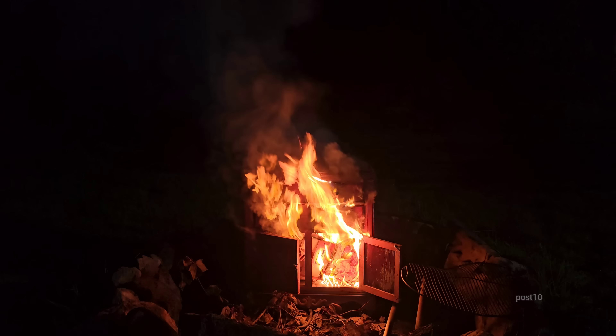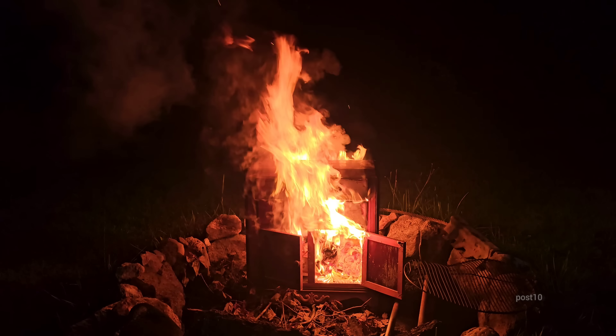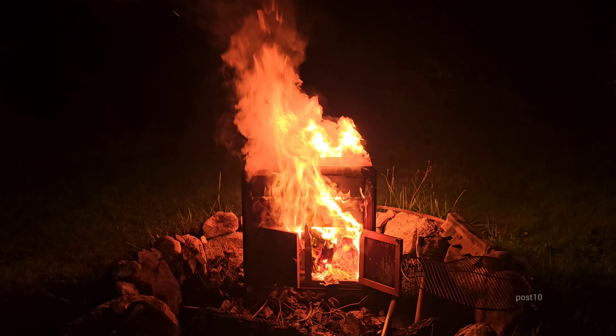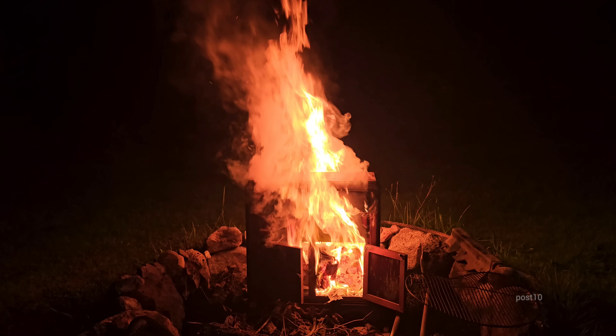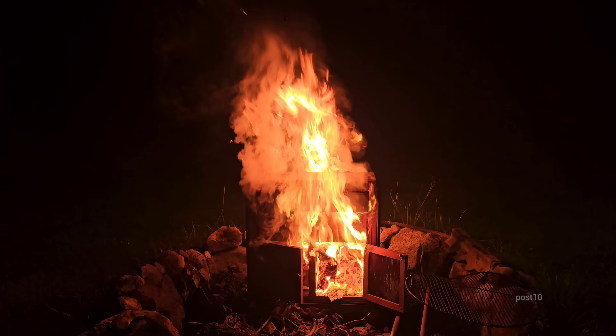I ruled out putting it on the side of the road, seeing all that mold. I don't even know if I could kill it — how it's growing through the grain like that. So this was the right thing to do. It's burning — look at the bottom of the drawers, it's eating right through it. This thing is so dry. It's also throwing so much light. Look at it go — that'll be gone in no time.